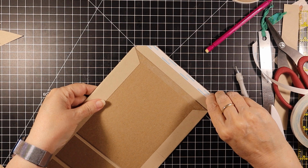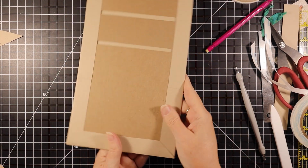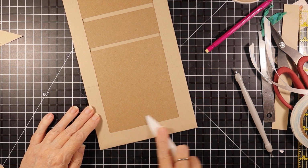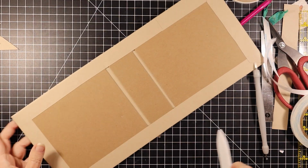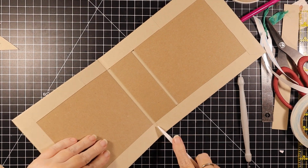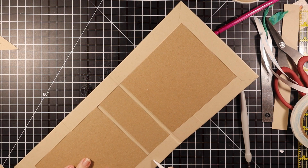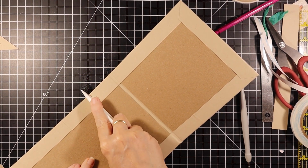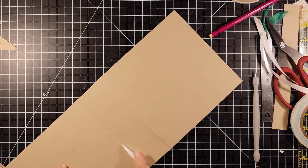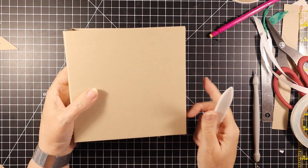Okay. And another thing you can do with these little ones, watch out for my camera here, is you can just lift it up and over like that. It's a little trickier with the bigger covers, but it works with the little ones. There we go. And now I want to press down and fold up. Like that. And then I also like to do it from the outside. Okay, there's our cover. Not hard, right?